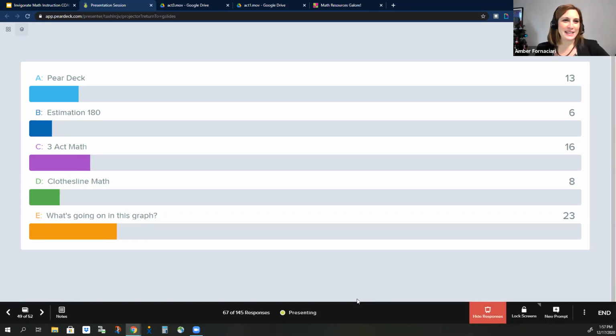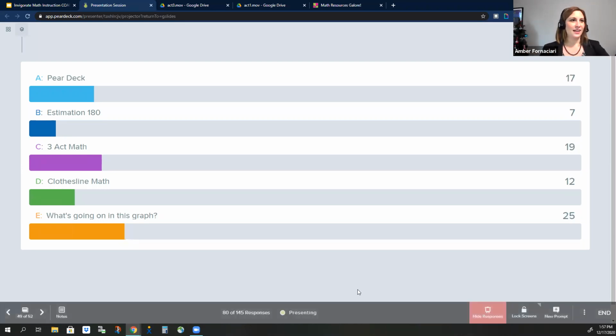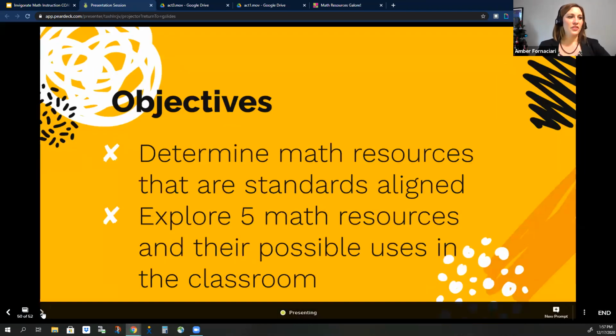It's always interesting because every group that I talk to about this engages differently. And that's awesome, right? This is great. Thank you to the ESL teachers for putting in the chat how you would use this in your ESL classroom. Sometimes I have ESL teachers that say, I don't do math in my ESL classroom. And I say, well, let me show you how. Well, thank you so much.